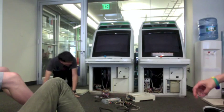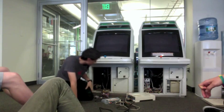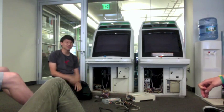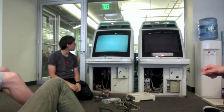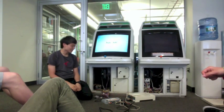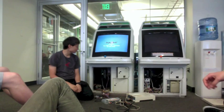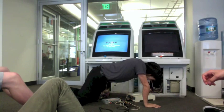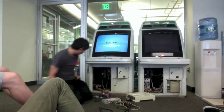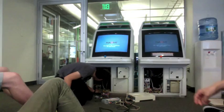Okay, so that is power theoretically going into each of these, but I also have to turn on the power supplies. I hear the fan, that's a good sound. Now I've only turned on one of these two machines. Hey, that's a good sign. Firmware is starting up. Error. This game is not acceptable anymore. That's not a good sign. Let's see what happens if I reboot with two machines. It just did the CRT thing.